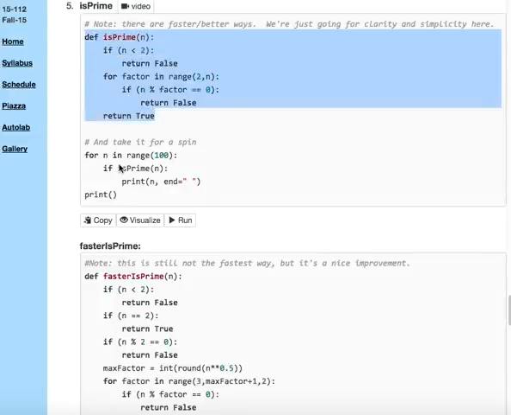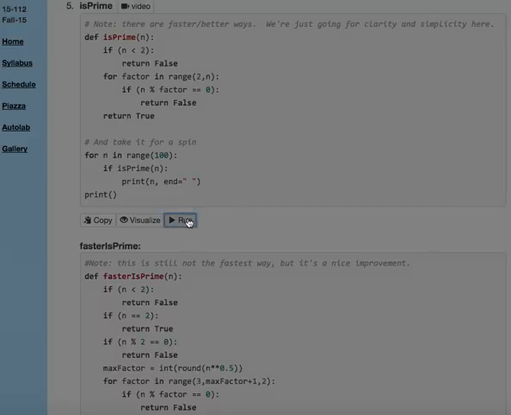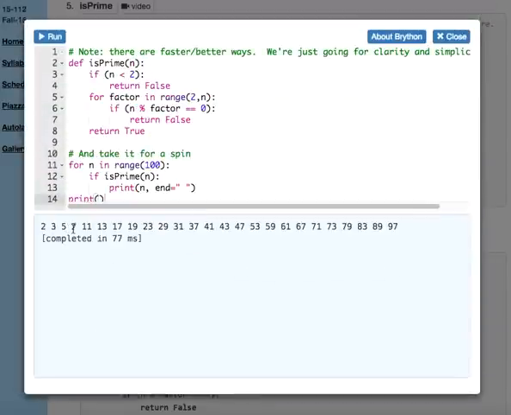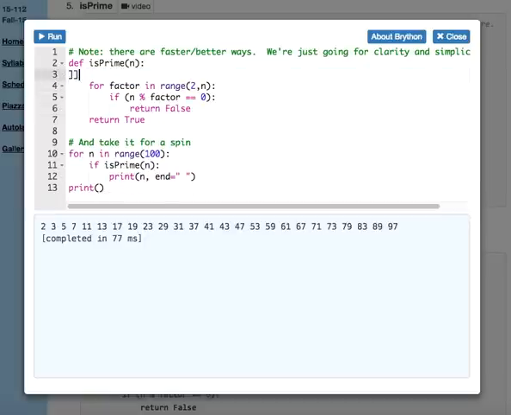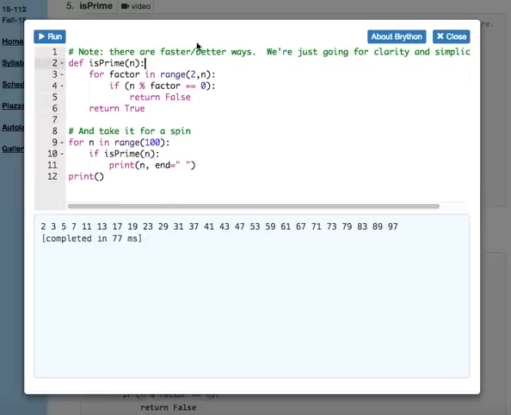And we'll go ahead and test it by checking all the n in the range up to 100, and if it's prime, we'll print it out. And we see 2, 3, 5, 7, 11, 13, and so forth. So this function works. What would have happened if we didn't have the special test if n is less than 2? Then we would have picked up that 0 and 1 are also prime, which is not true, of course. They're not prime. But why did that happen?